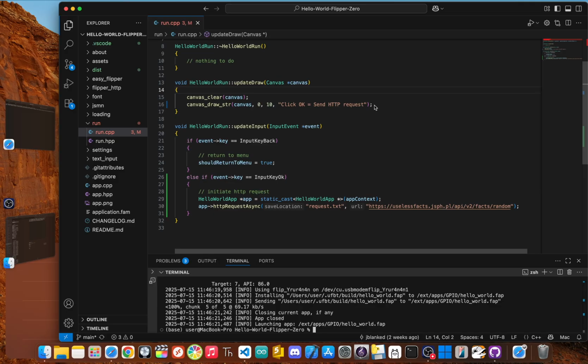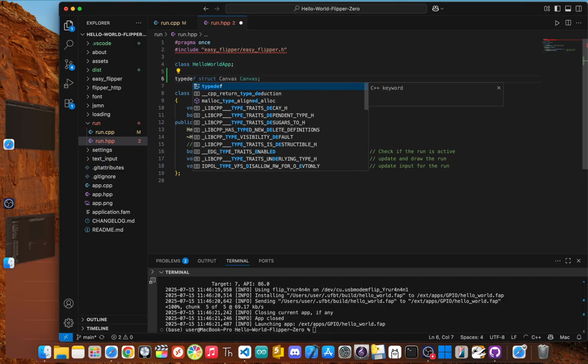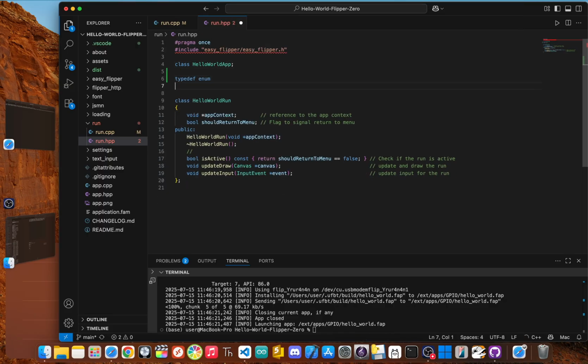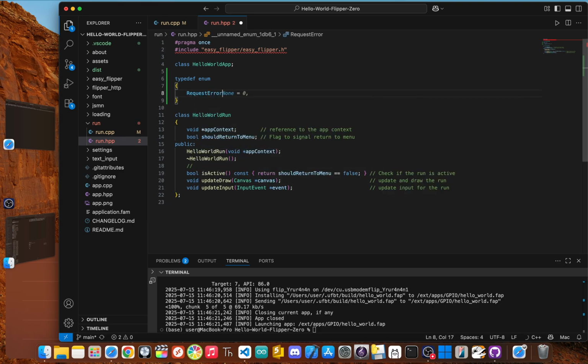Now let's go back into our code and make some edits to show the user the response. Let's go to run.hpp this time and create an enum called request state to track state management. Typedef enum. We want request error equals -1.